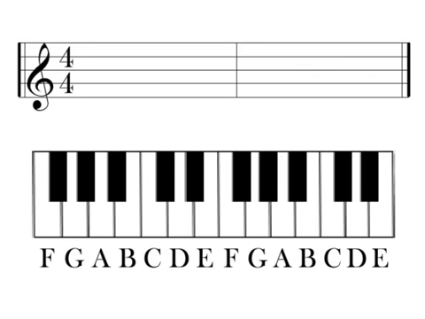Now, if I was to, for instance, start on the note B and go up one half step, I would end up on the note C. The very next note above the note B is C. Likewise, if I was to start on the note C and go down one half step, I would end up on the note B. The very next note below the note C is B.